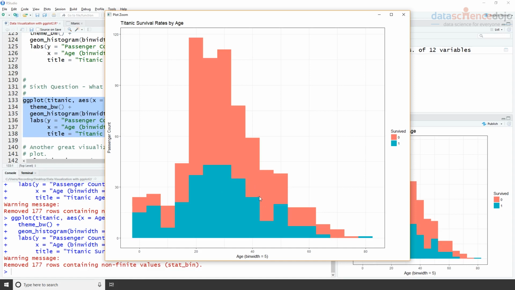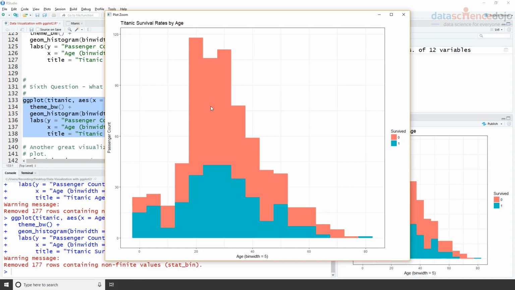And there's a steep drop as it goes on in age, and you can see here most people in this bucket actually did not survive at all. So that's pretty sad. But we have a certain idea now of how the relationship is affected by age. We can clearly see the distribution here.